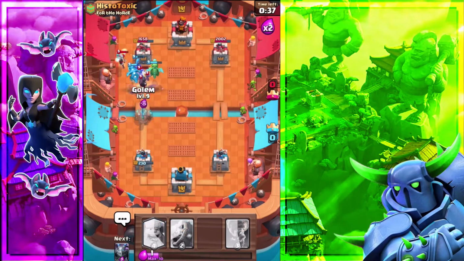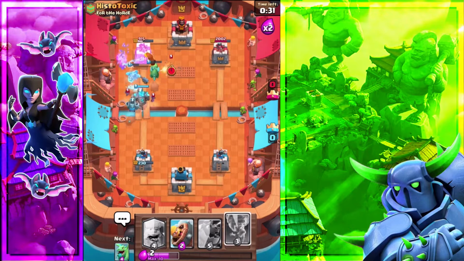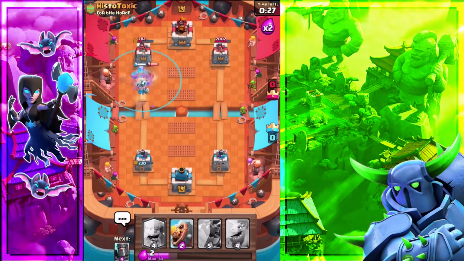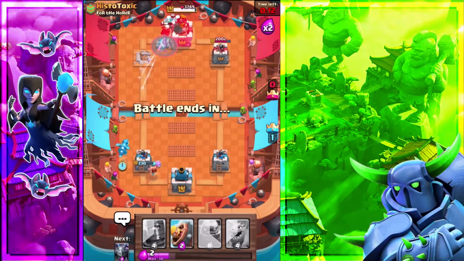Also, if you're playing a Golem deck with a Tornado, which most Golem decks do have, but there's some that don't, definitely try to get a King Tower activation off of either one of your opponent's supporting troops or with your opponent's Golem. This can definitely be a key factor when looking at the entirety of a match, because King Tower activations just give you a little bit of extra damage, especially when going into double elixir. It can be the difference in a game.